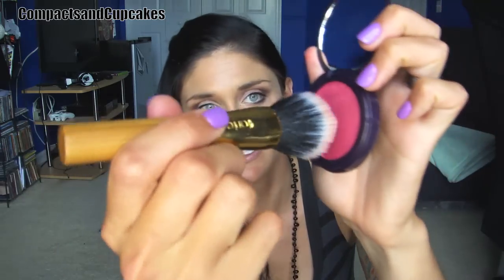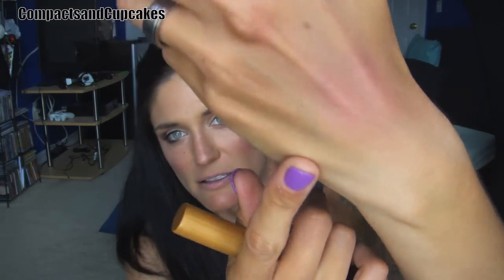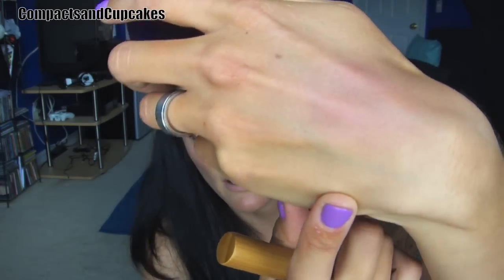Now I'll show you with one of them, the pink one. This one is so crazy pigmented. I'll just take this, dip it in here. You can see there's product on here, and I'm just barely even touching it. Well, let me show you. It might not show up so well on camera, but you can see the pink tone to my skin here. I have this one on today. You have to be pretty careful because you can easily put way too much on and then you look like you just ran a marathon.